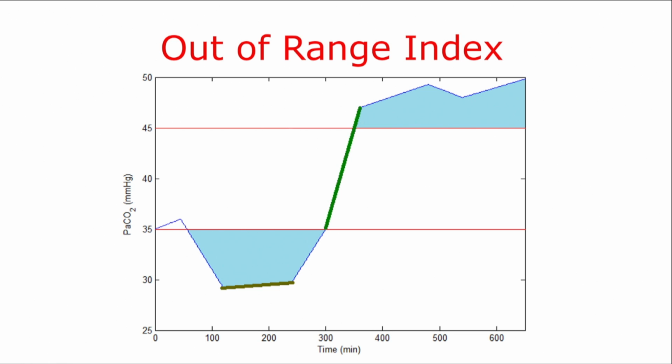The second concept that we used, I'll come back to this in a second. The second concept we use is shown in this figure, and this shows the partial pressure of carbon dioxide in the bloodstream plotted over time. Okay? Now, like all physiological variables, there is a range of acceptable values. It cannot exceed a certain value, it cannot go below a certain value.